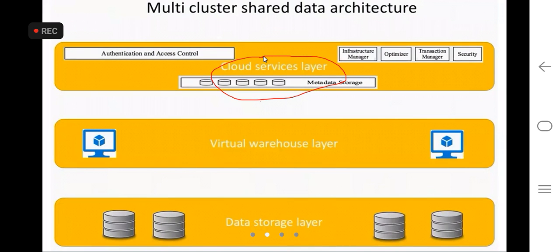That validation checking is all done in the cloud services layer. The cloud services layer will check the data, prepare the execution plan, and submit this execution plan to the virtual warehouse layer. The virtual warehouse layer will pull the data from the data storage layer.